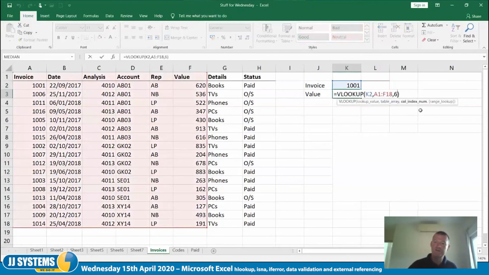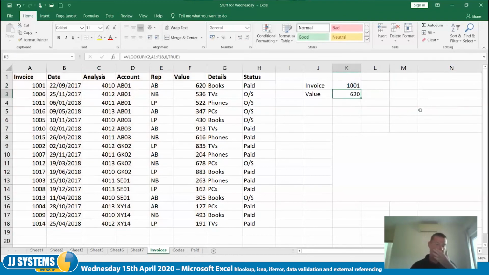So the true at the end, which if I type true in, would give me exactly the same result. What it does is it's asking, do you want a range lookup? They've established in most cases people don't want a range lookup. But what a range lookup is where rather than looking for an exact match, so if I said false, it would say, right, it's got to be that one. But rather than looking for that, it looks to see where the number that you're looking for can appear between. Now you're thinking that makes no sense whatsoever. That's only because I've explained it really badly.